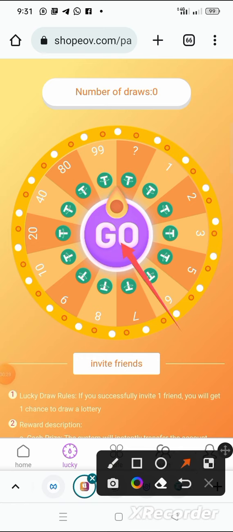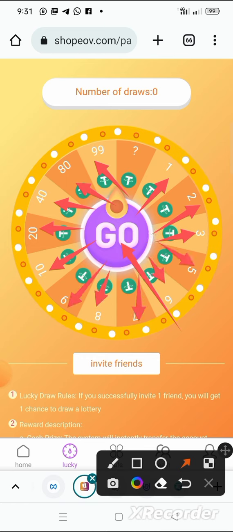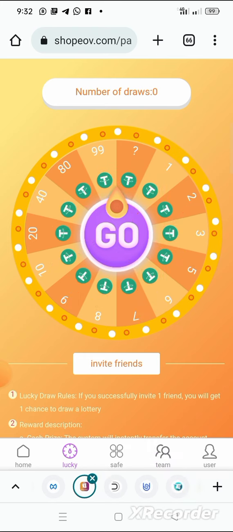You can roll and get either $10, $20, $40, 80, 99, 1, 2, 3, 4, 5, 6, 7, 8, 9, 10 dollars, depending on your luck. If your roll lands on this place, then your money will be around $0.1 or $0.02, $0.01. So that is it there.